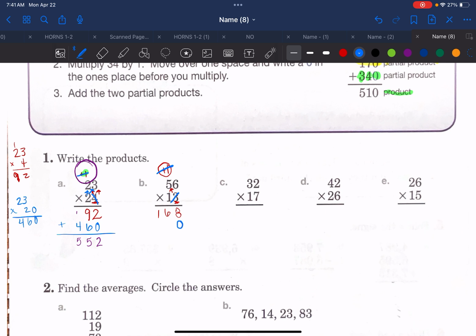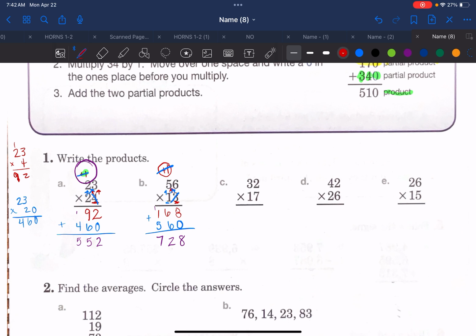So I need to put my 0 because my 1's place is all done. Now I'm going to start with this number, my 1, and I'm going to go across to my 1's place. 1 times 6 is 6. Now I go up. 1 times 5 is 5. I don't have any numbers up above to add, so now I'm just going to add both of my partial products to see what my final product is. 8 plus 0 is 8. 6 plus 6 is 12, just like usual, carry it. Then 5 plus 2 is 7, so 728.